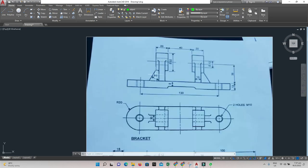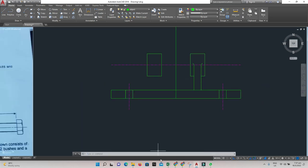It's saying that the angle here is 60. So what I'm going to do, let me go here to restrict cursor to specify the angle, click there, select my drop down menu, and I'm going to select 60 if it's there, 30, 60. All right, now I'm going to draw a line here like this from here.